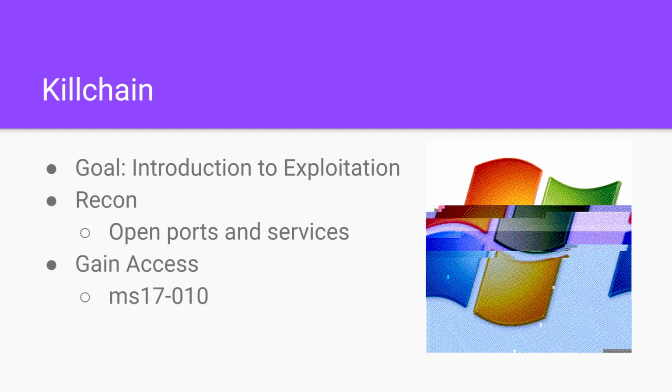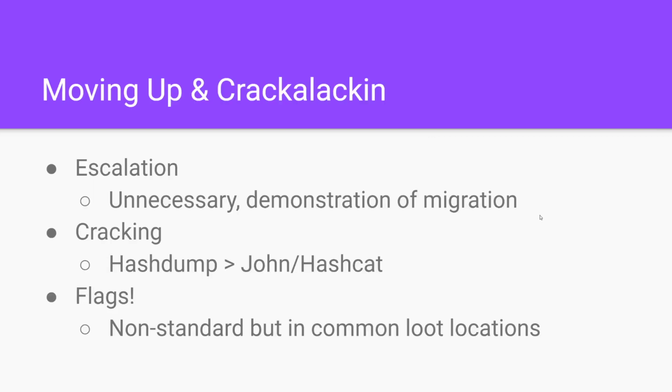That being said, the recon on this is very simple. It's going through, scanning it with Nmap, finding the open ports and services, not really any enumeration beyond that, just seeing what's actually open and then maybe seeing the version of it. Moving on from there, we get into the gaining access stage, which is a point and fire exploit from Metasploit, which is MS17-010, otherwise known as Eternal Blue. Very straightforward, and again, it's done with a beginner audience in mind.